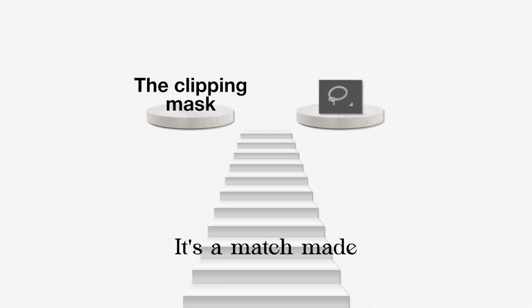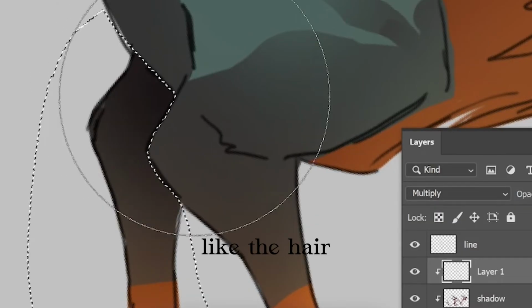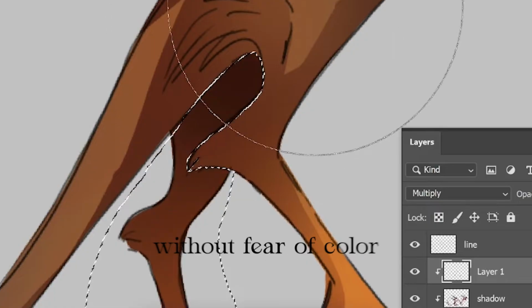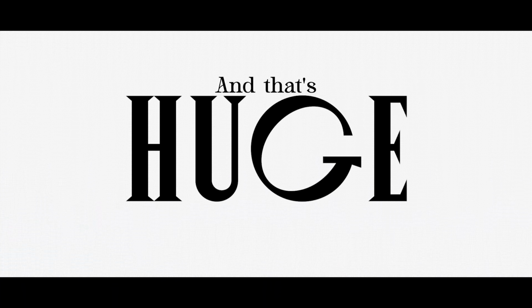It's a match made in heaven. You can isolate specific zones like the hair and build up ambient lighting or color tints without fear of color bleeding outside. And that's huge.